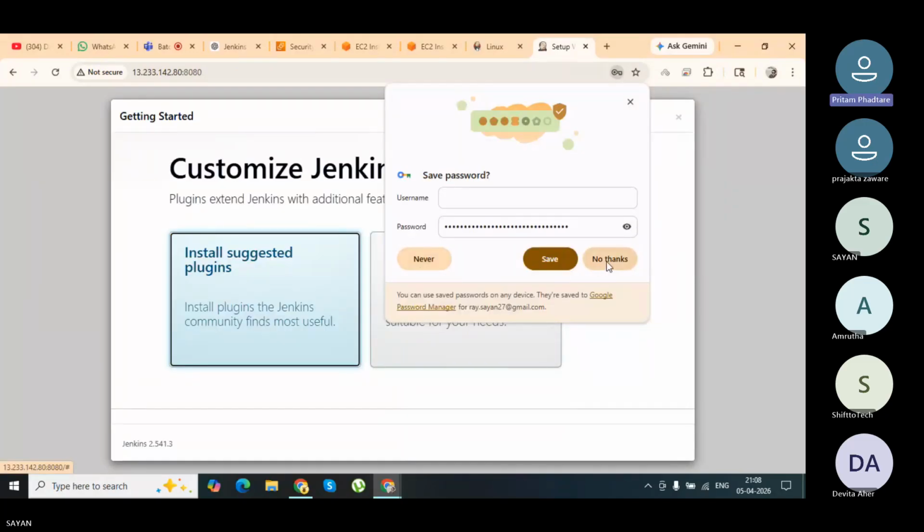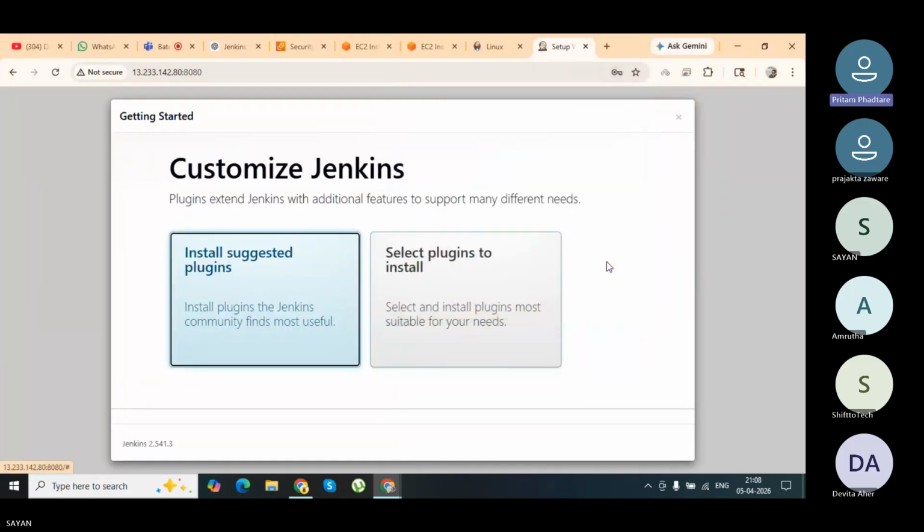So you can see a step here where it is asking to install certain Jenkins plugins. Now what is a Jenkins plugin? In short, a Jenkins plugin is a feature provided by Jenkins.